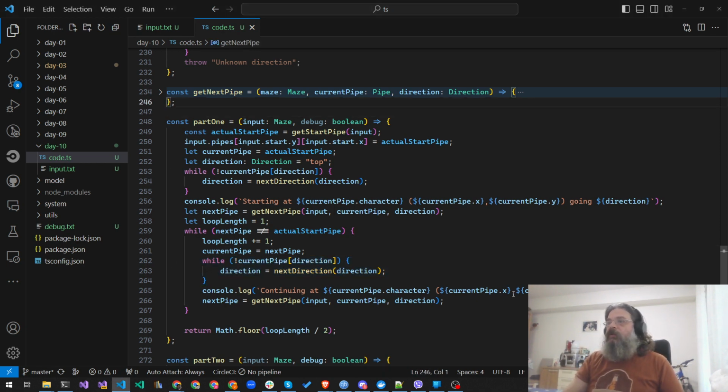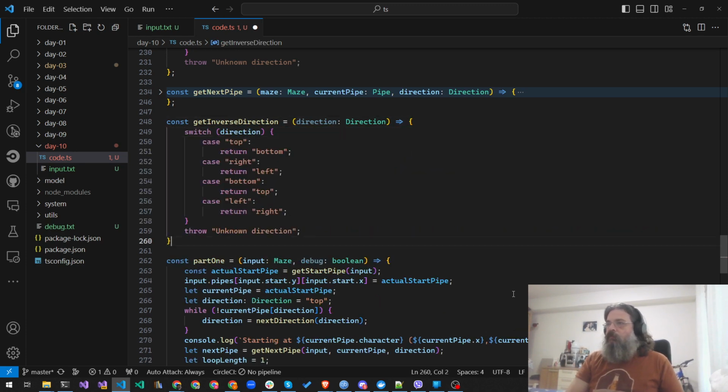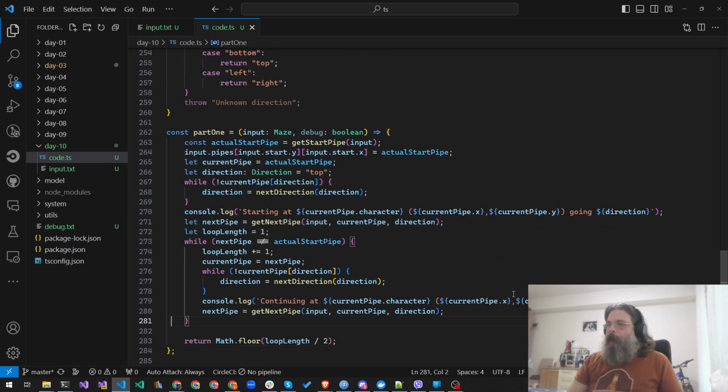So, which means we might need this method as well, get inverse direction. Yeah. So for the top, yeah.